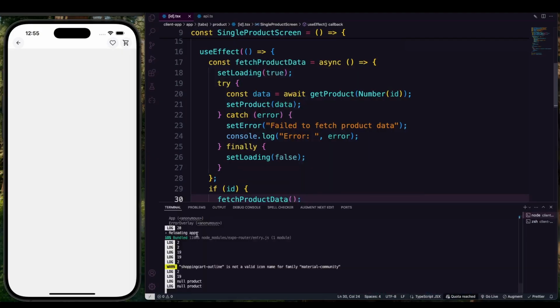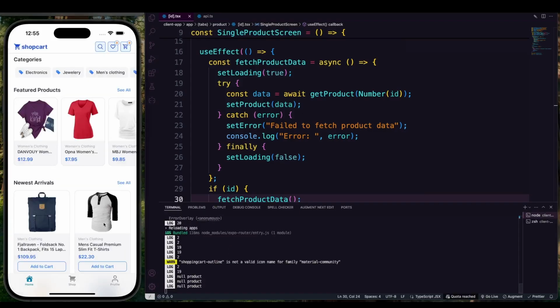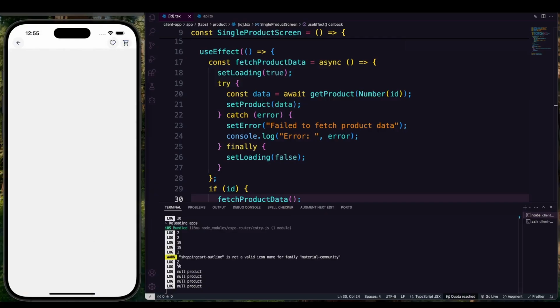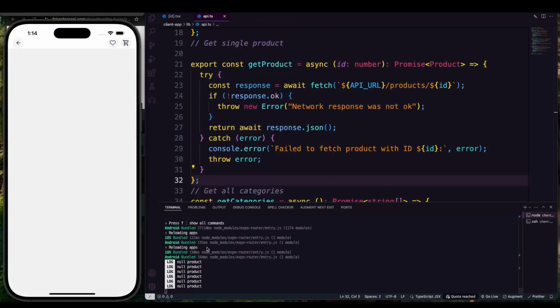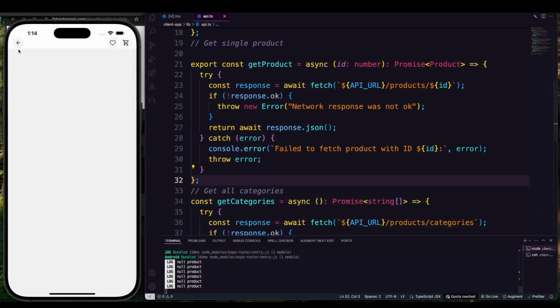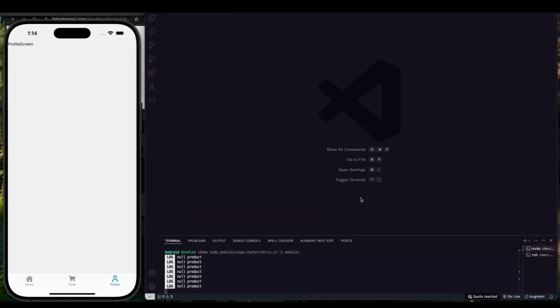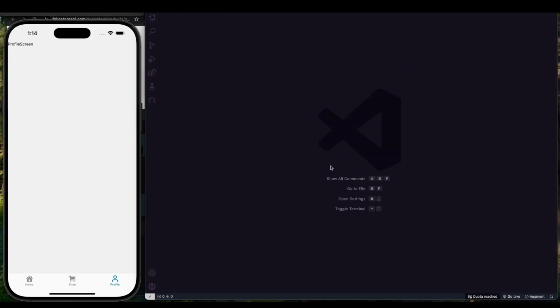So let's go back to our function. Now it's showing null product. Let's go back there again. We're gonna call the product. So click, and we are capturing, like, okay, no worries about it, because I think there is some network issue with my internal server. So I will just skip it for a bit until it's getting better. I will start working on our profile screen. We will bring it back shortly, because it just happened to be some network error while capturing data from Fakestore API for your phone.